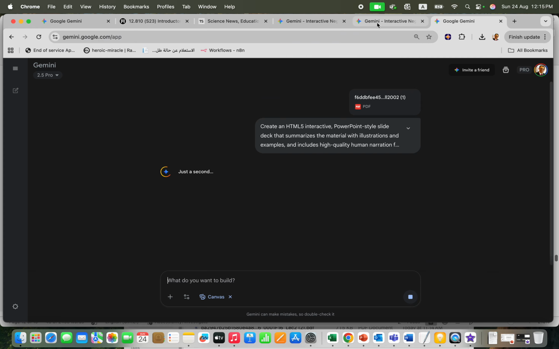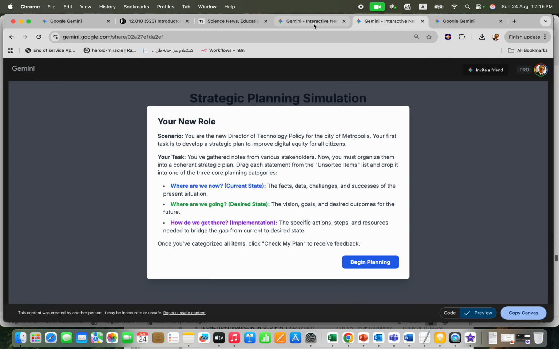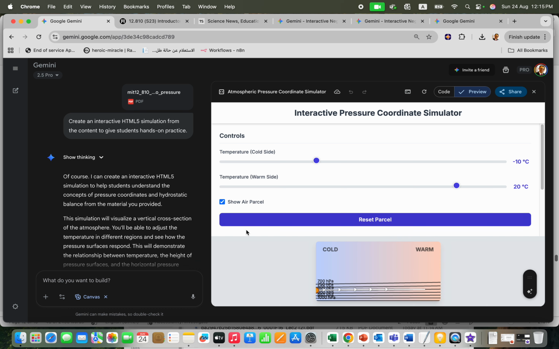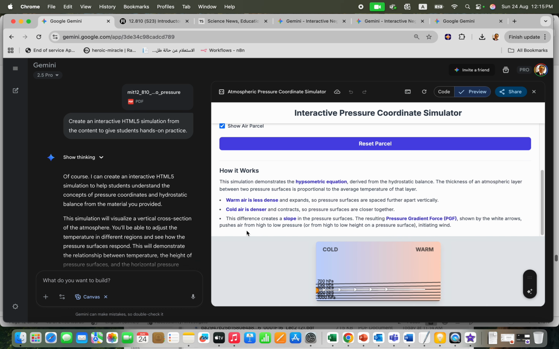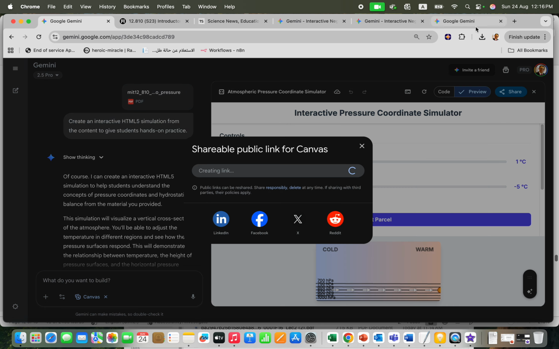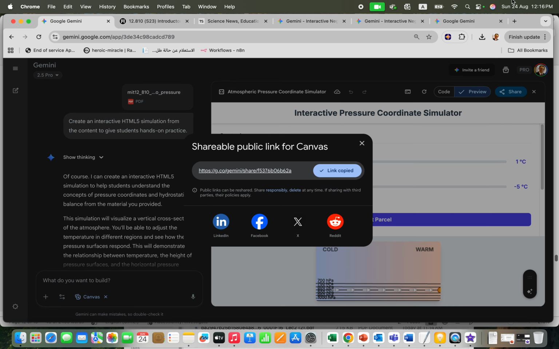While we're looking at this one, we can look at what it has created here. Here is the one about mathematics, and it came to me with something where I can change the temperature. This is the environment. You play with the temperature, you play with the heat, and then you can start. If you put it on a bigger screen, we will see.